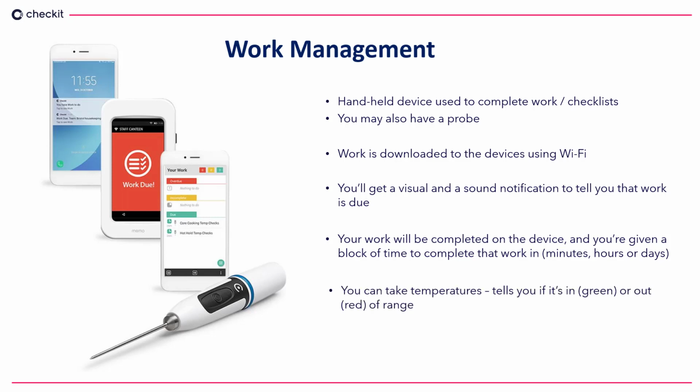Part of that work may be that you need to take temperatures. The system will prompt you when you need to do that, and it will also tell you if the temperatures you have taken are in or out of range. You should also be given the opportunity to report a problem, and that could either be within a checklist, or you may have a completely separate checklist for reporting general problems.